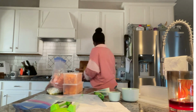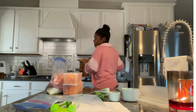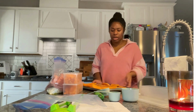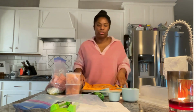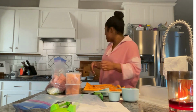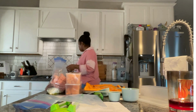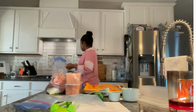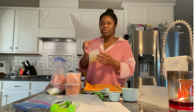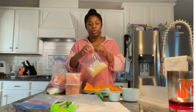So our other meal is your salmon. And so this is what mine looks like. So I have my salmon fillets and my sweet potatoes, and they're cut into kind of just like strips. And so I'll probably, like I said, have to take the salmon off when I'm cooking it. My rice is looking great. So back here I have my rice, then I have my onions with my sesame seed oil. And so those are the 3 meals that we have this week.